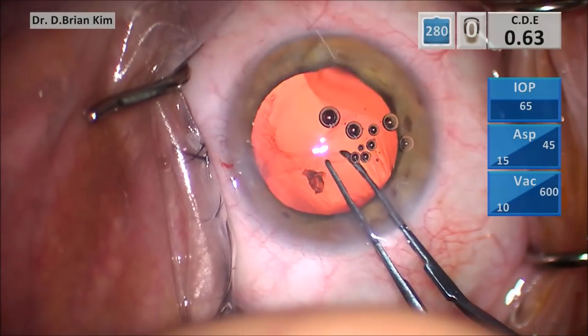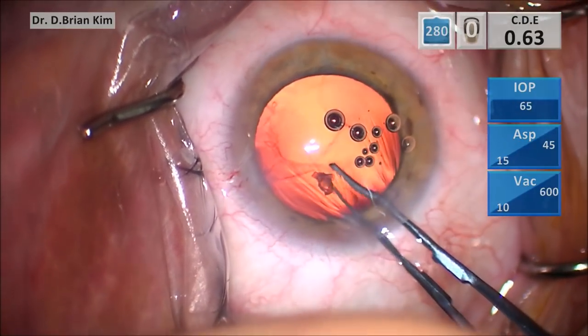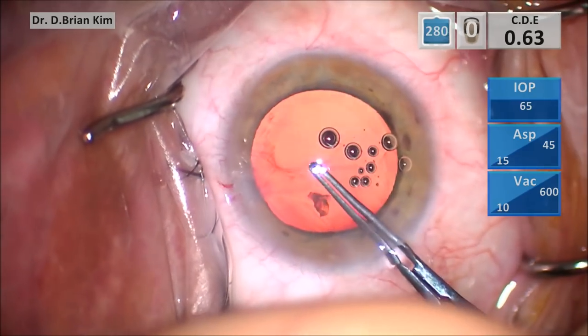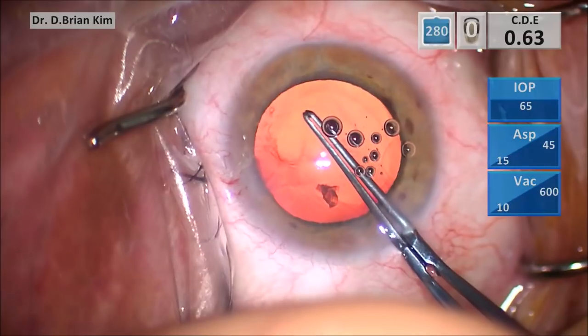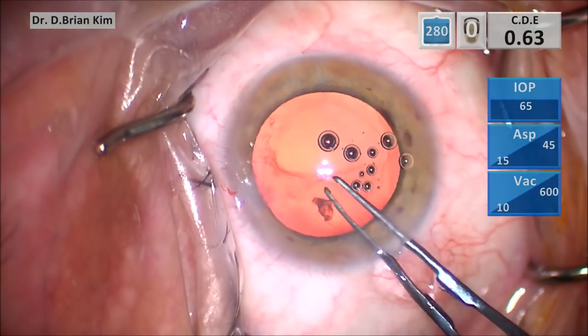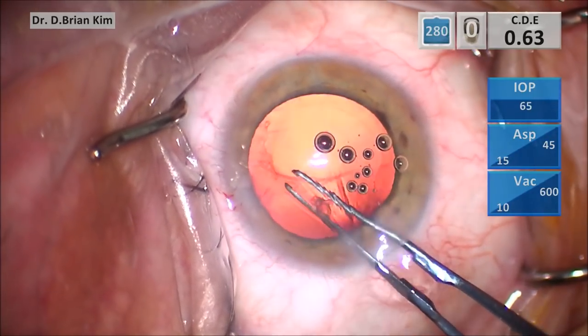Now, I see this is a fairly round tear. And I want to make sure it doesn't have any jagged edges. So I'm going to attempt a posterior capsulorhexis. As you can see, the posterior capsule is very thin and it's folded up here, and it's still intact inferiorly, but I don't want that to tear and split any further.